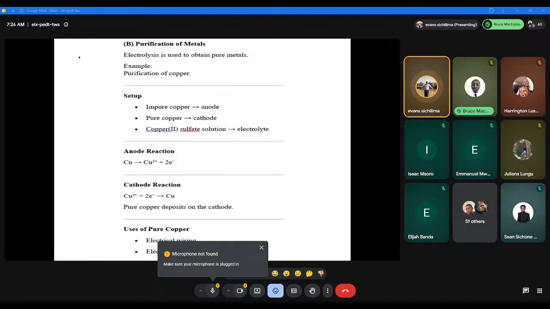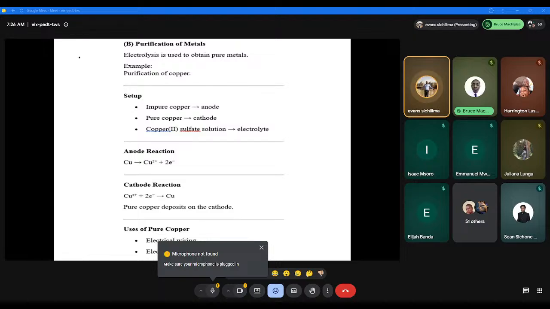Okay, so they will lose electrons at the anode. Electrons will travel through the wires. Then we have at the cathode, this is a reaction that will be taking place now. The pure copper is being formed here, where we have copper gaining electrons and being deposited on the surface of the copper cathode, and the size will begin to increase.